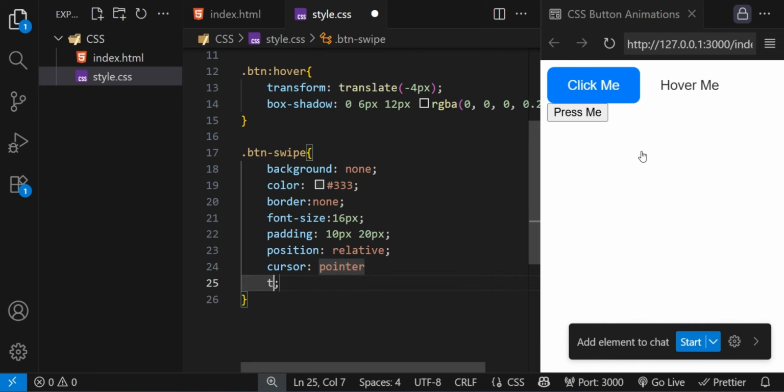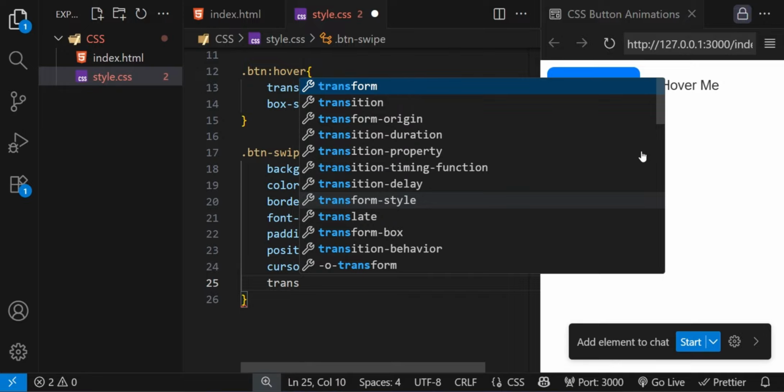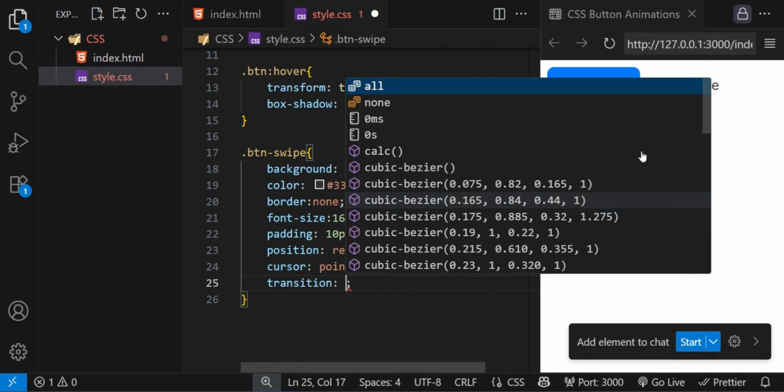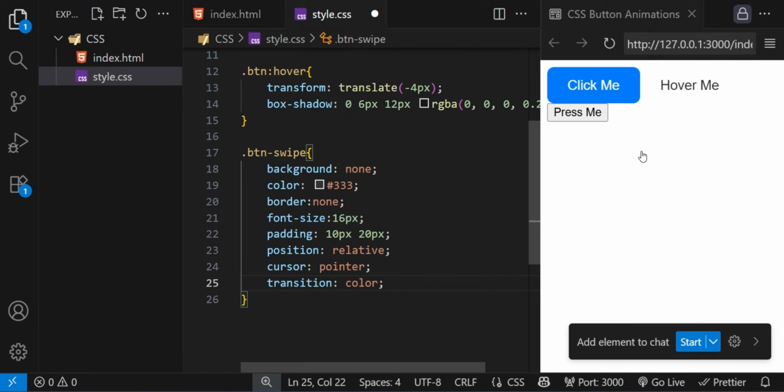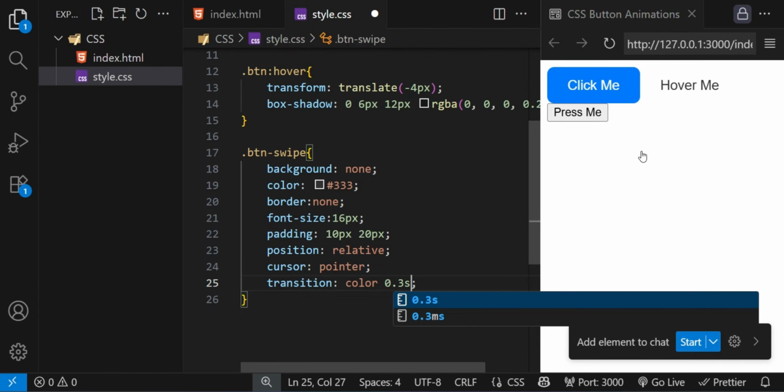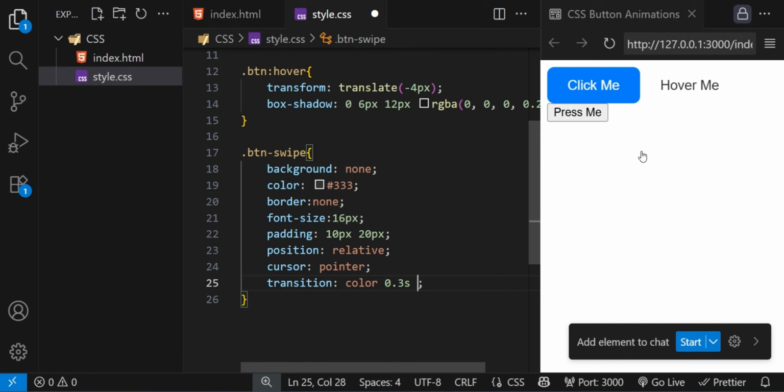And our transition to color 0.3 second and ease, which ensures smooth color transition on the hover effect.